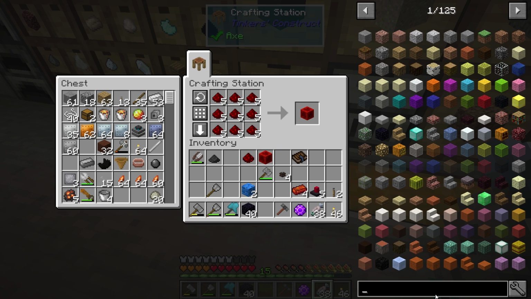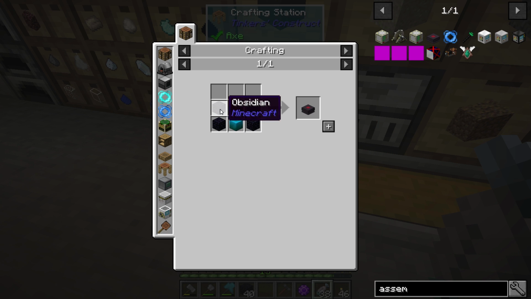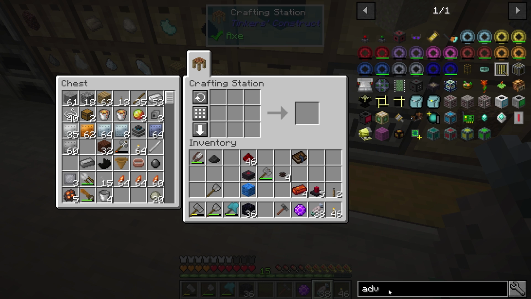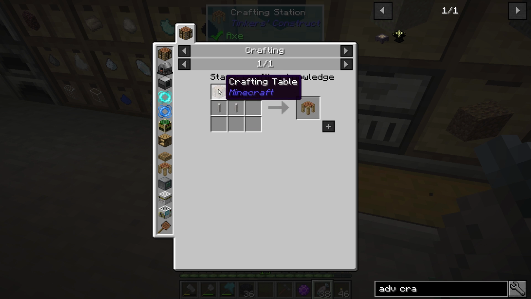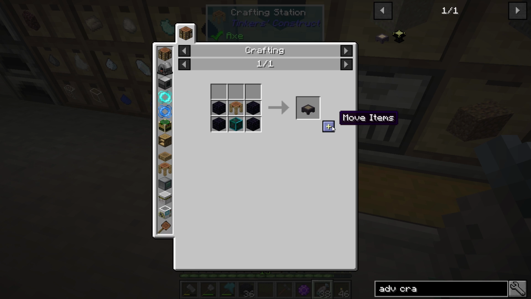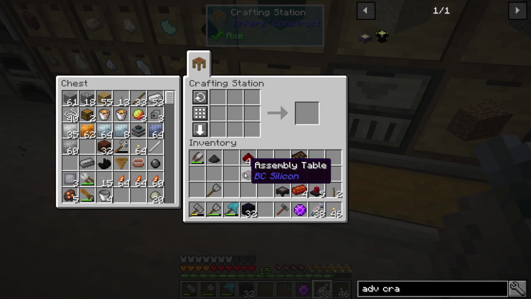Anyway, let's go to the assembly table. It was right there. I don't know why I didn't grab it. Anyway, let's grab that. Sweet. And it wants us to get, what is it? It was an advanced crafting table, I think. It was this thing. Yeah, what is this? Nothing special. Okay, let's grab it. I don't remember this advanced crafting table at all. So there we go. We have everything. That is pretty cool. And I think we're good to go, except for the power.